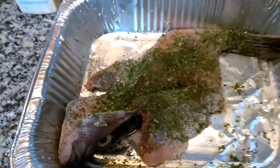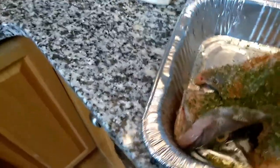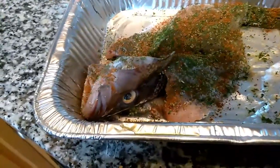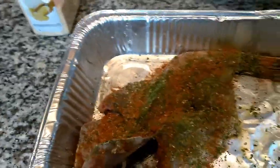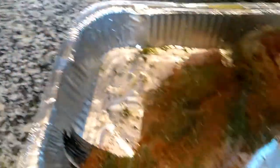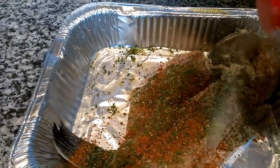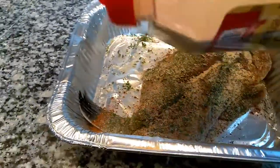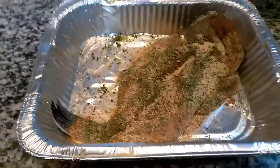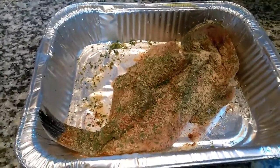Next I'm going to add some kitchen pepper. We do have a kitchen pepper history video coming up so that you can make your own kitchen pepper and learn about the history of it — why it exists, who created it, where it came from, and what year it was incorporated into cooking. And last but not least, I'm using dried granulated garlic. We love garlic in our house, so we're not shy about it — plus it's very good for your heart. The spices will cook and blend in, so you will not have piles of dried spices on your cooked fish.